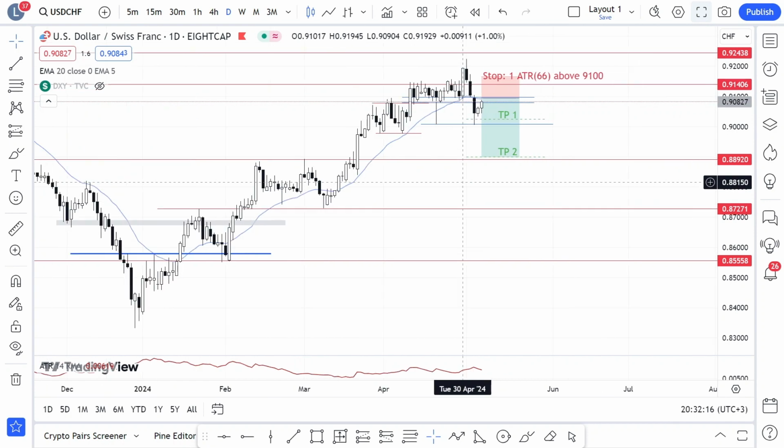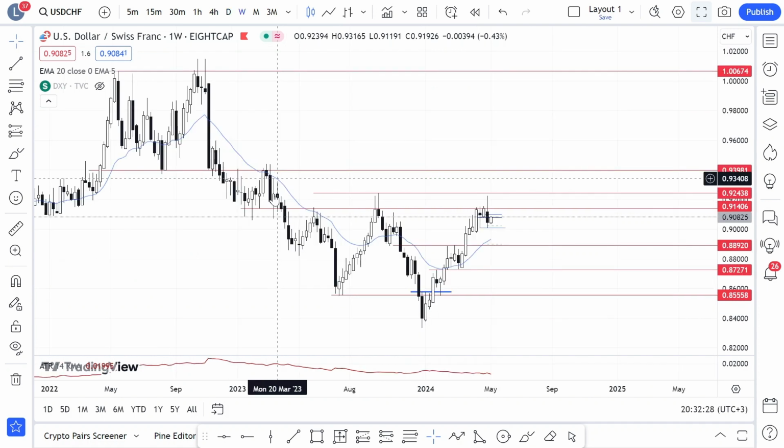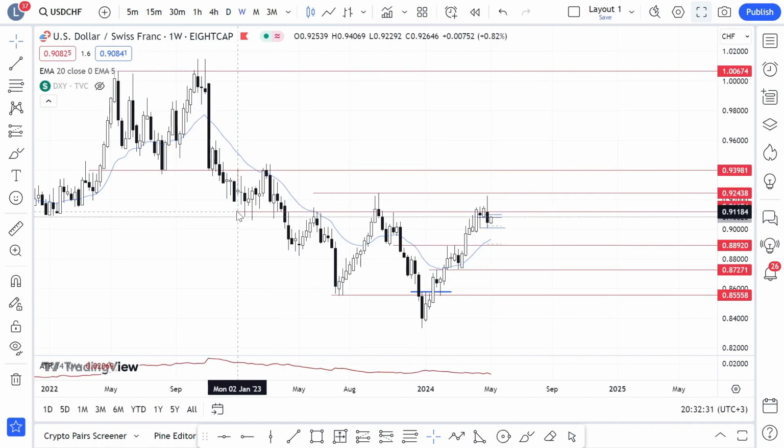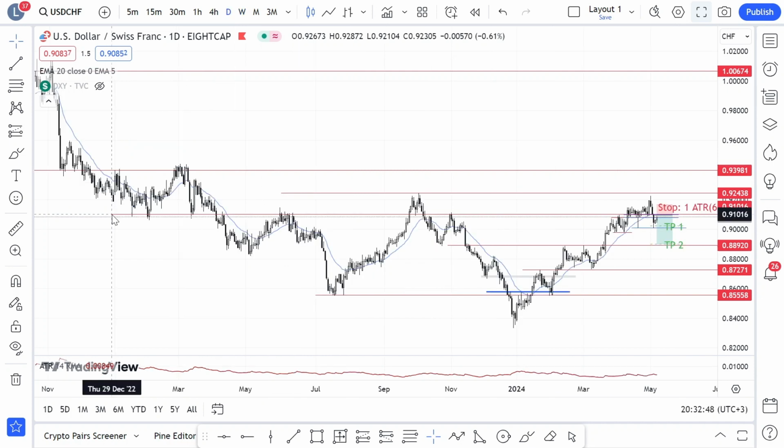What actually happened? False break event. We actually headed to the 9100. If I was to go to the weekly and adjust, sorry, let me go back to the daily. Sometimes it's important to zoom out just to look at how the bigger picture looks like. When I adjust that level, the resistance level, see it comes in around the 9100, but it seems to be a deeper zone around 9100 to 9140. So that's a region I'll be looking out for coming this week.